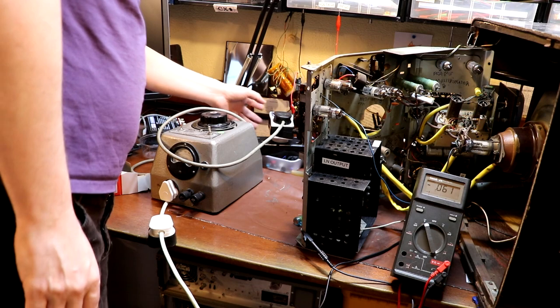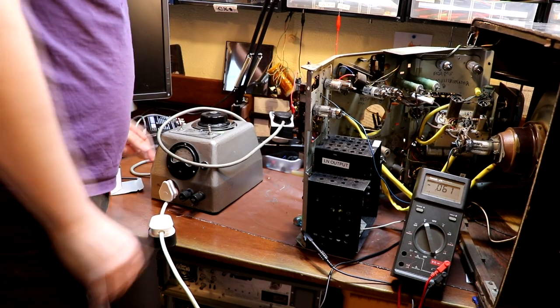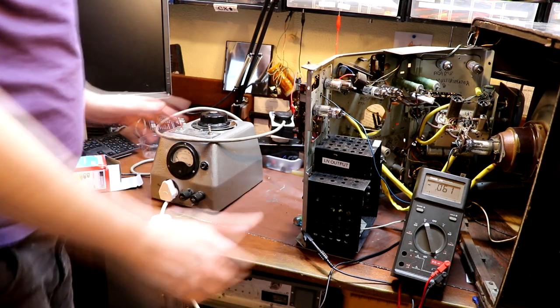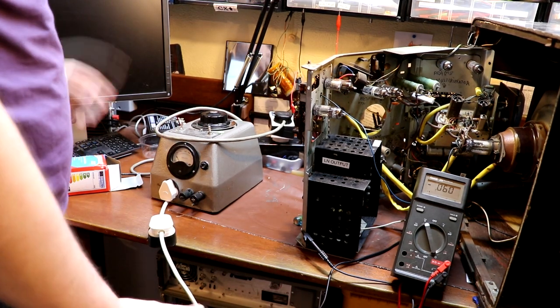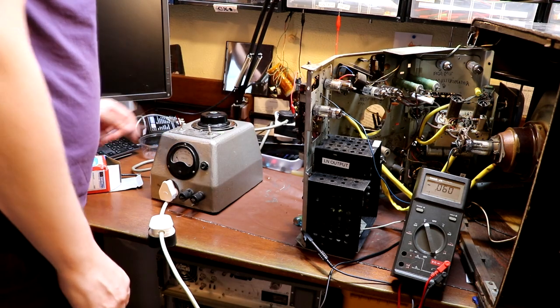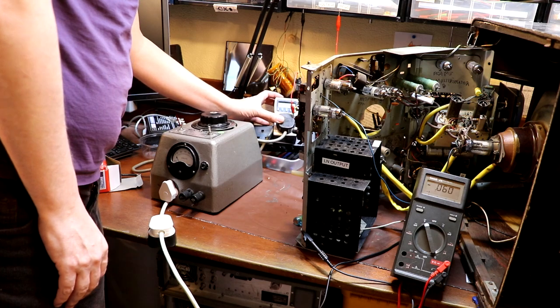Well, I'm afraid we didn't really get anywhere there using the lamp limiter, so I've decided to take it off. It could go horribly wrong, but at the end of the day, the television has got some fuses in. I think the problem is this set draws 160 watts, so maybe using a 200 watt lamp limiter, we needed a lamp limiter with some more wattage on it. Well, I don't have one to hand, so we're going to go with what we've got, which is we're just going to try and run it up on the variac now.